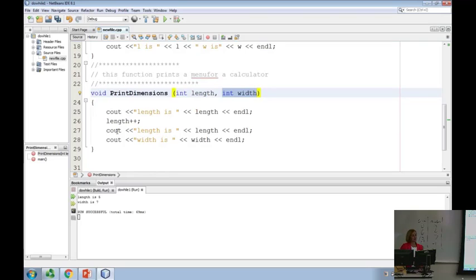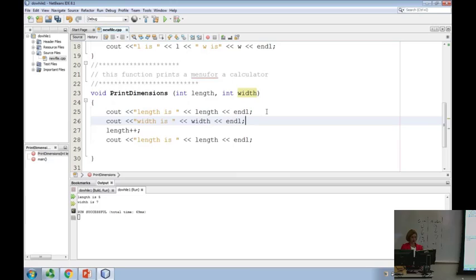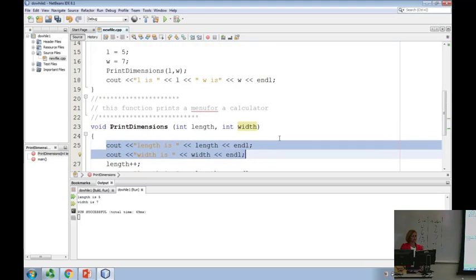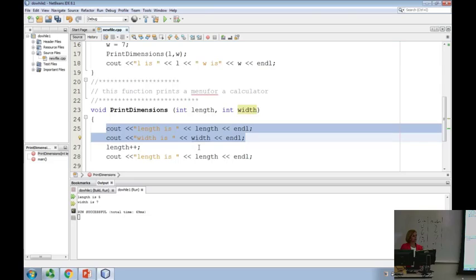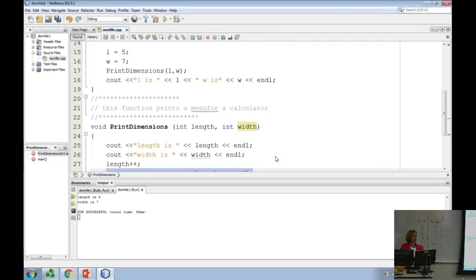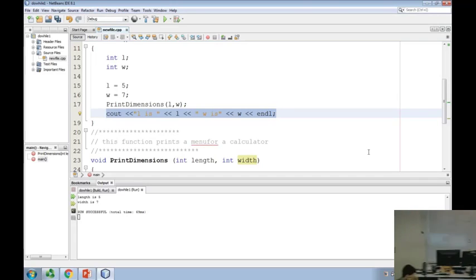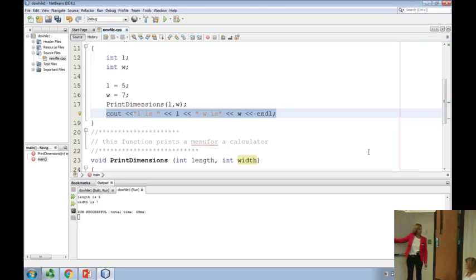If I pass this 5 and 7, I'm going to print length and width, and then I'm going to increment length. What is length and width going to be here? This is the important part. This guy's going to print 5 and 7 when I first get here.